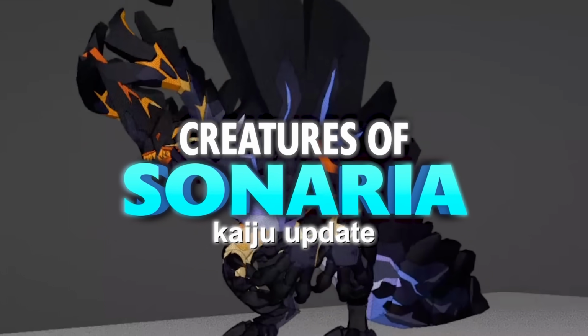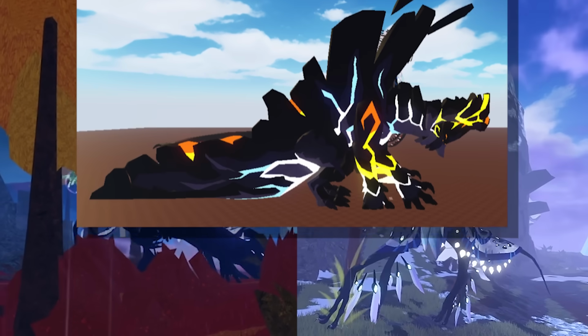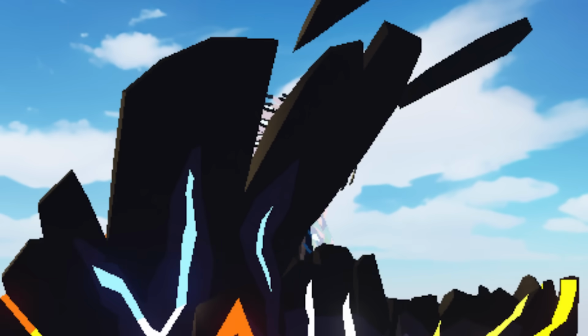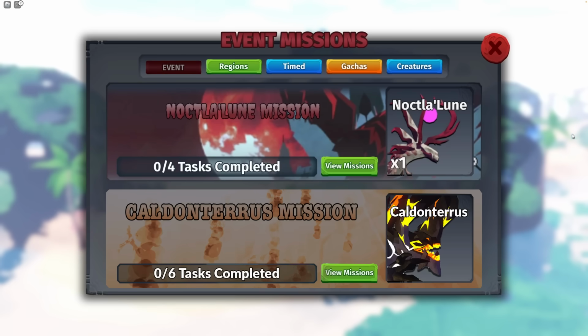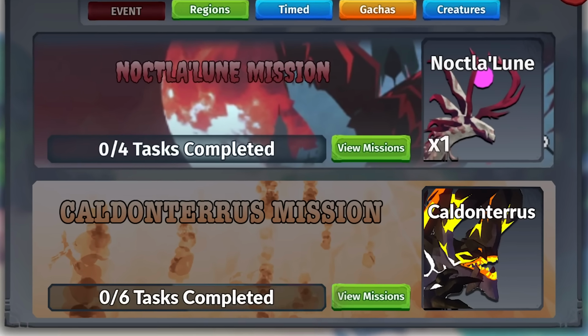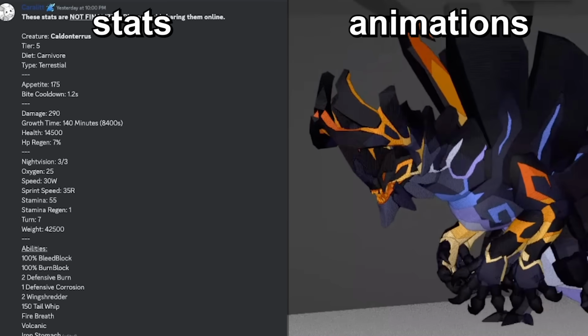I had no idea it was possible to make them look tiny, but here we are. I mean, look at this. See that thing right there? That is a Boreal. Dude, I'm so hyped to get this thing, sorry. There's so much I want to show you. I just had to go over ways to get it, stats, animations, and bro, there's so much more.